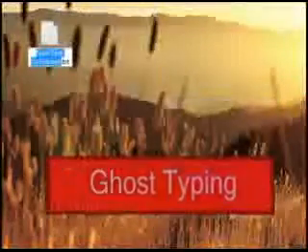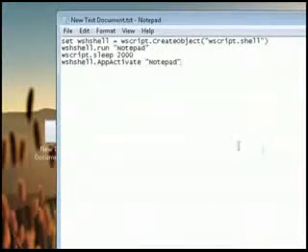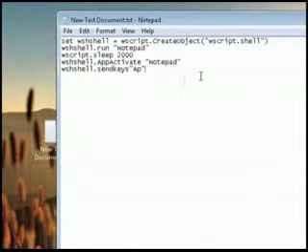Alright, the next thing you can do is what I call ghost typing. You can create a new text file and just type in the text here. This is in the comments, and this is going to open up Notepad. You want to type in wshshell.sendKeys, and then you can send to the Notepad whatever you want typed.